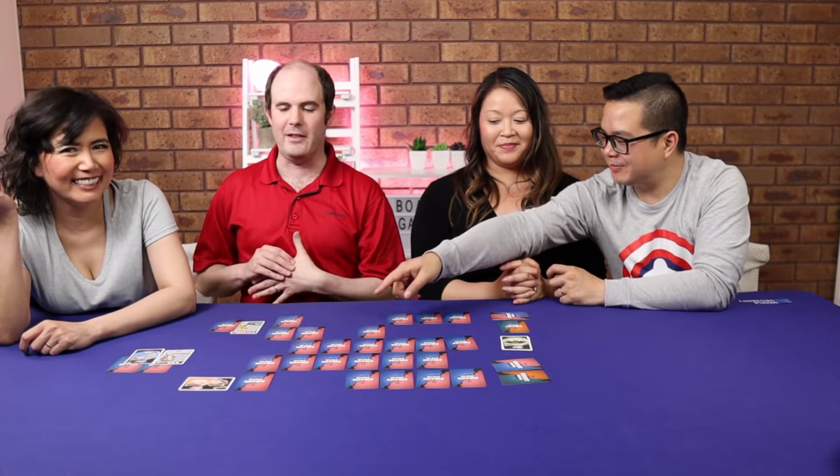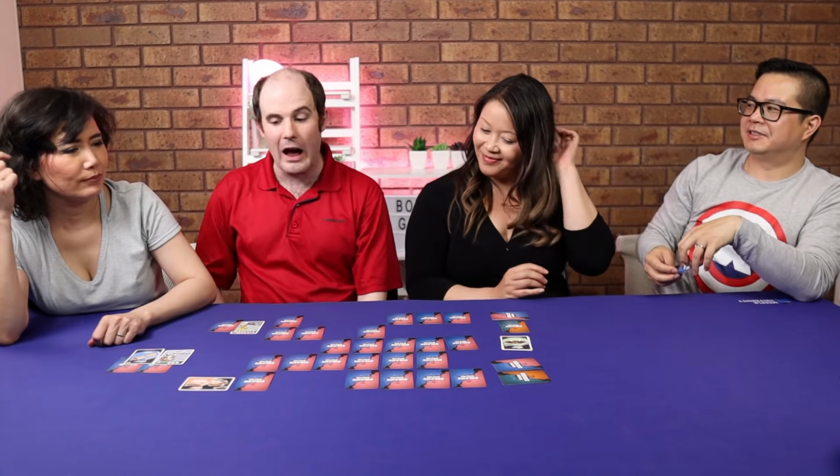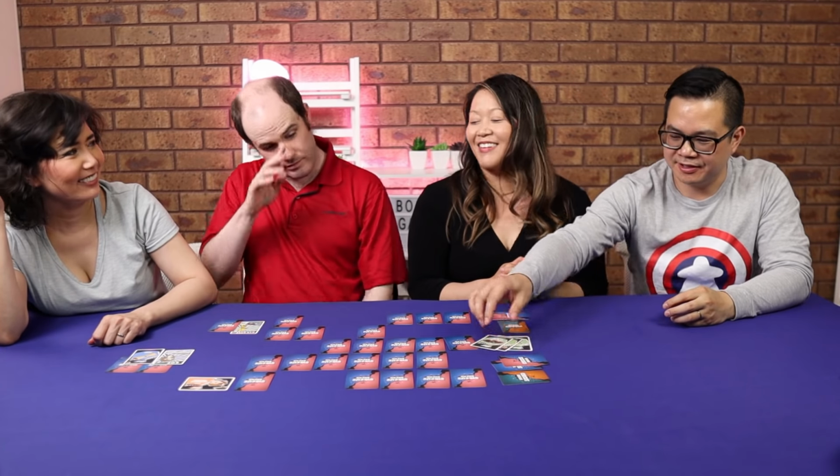Of course, that's the balance to make it hard for people to block each other out. You want this one? Okay. Oh, interesting. I think I'll put this one out here. No. I think Ben's almost won. Maybe.